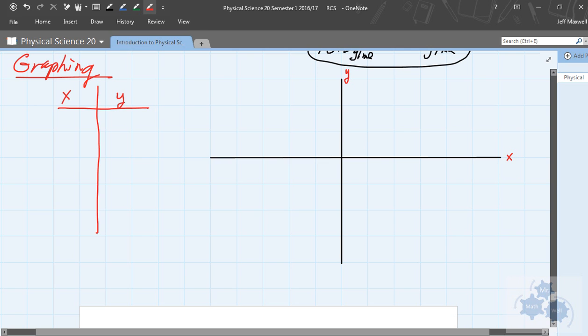Sometimes you'll have different quantities, so they might not just say x and y. If you look at the back of your page real quick, they have something like kilograms as one of the quantities, and then height as another. So you might see x, y, you might see kilograms and height, you might see speed and force. There might be all sorts of different things that you're comparing.